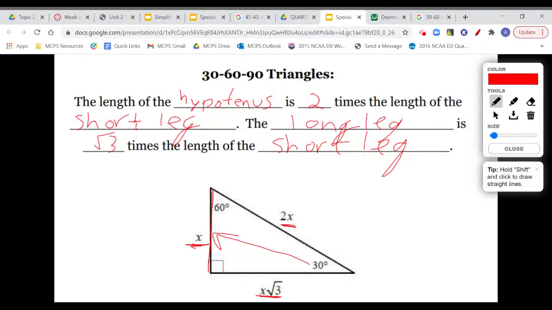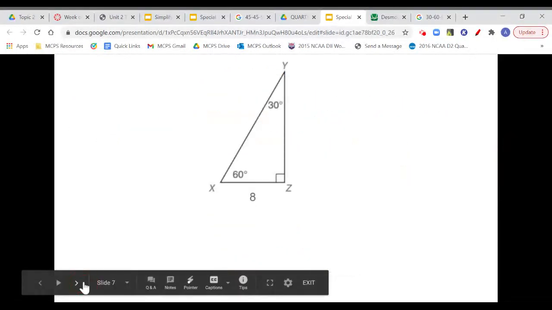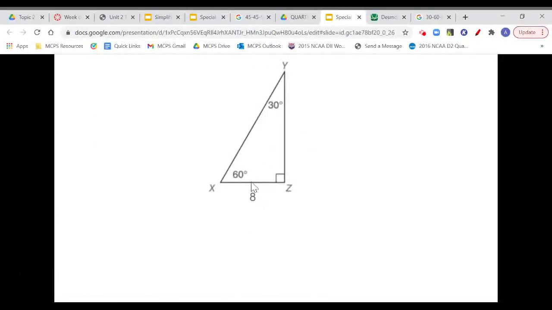And now, let's take a moment to put this into practice. So here you go. We have a triangle. You'll notice the side across from the 30-degree angle is listed, so we have the short leg given to us. Now go ahead and, based on what we just learned, pause the video and figure out what the length of the long side is and what the length of the hypotenuse is.